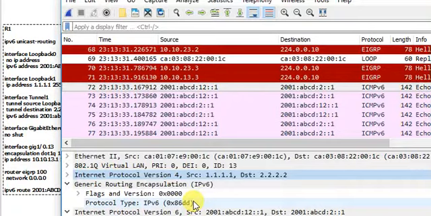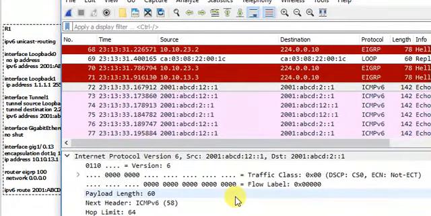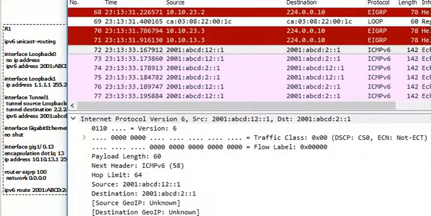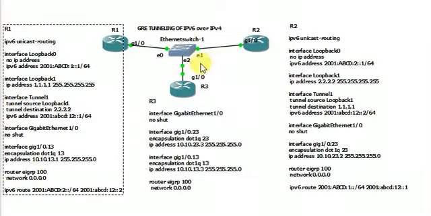So the packet is a generic IPv6 encapsulation packet, flagged protocol type IPv6, x86DD, and version 6, and DSCP, ECN, and all this are there. ICMPv6 and 64, and source address, destination address, and all this. So it's a very simple lab. We have done it, and that way we can route IPv6 packets through an IPv4 network and reach the IPv6 network. So it's tunneling using GRE.